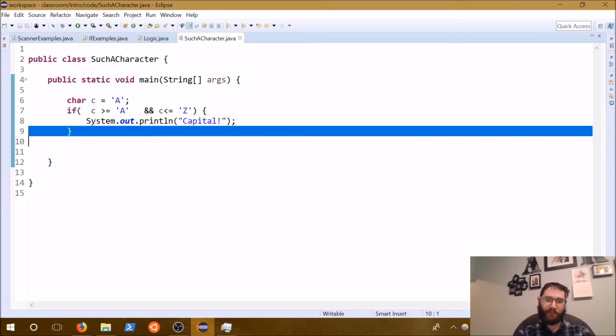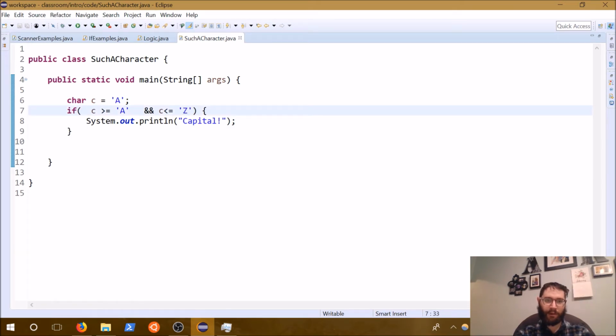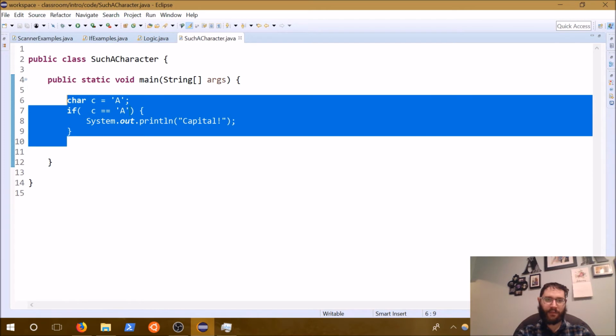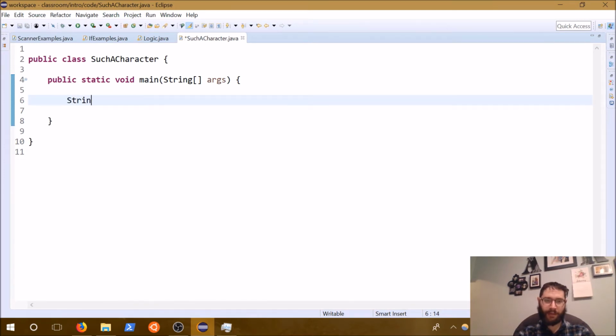All right. And of course, we can always check for equality, which you'll need to do. Bam. Okay. So obviously it works the same way for strings, right?